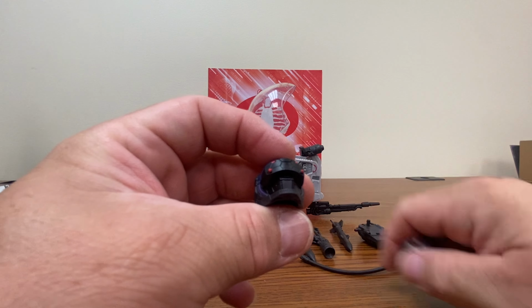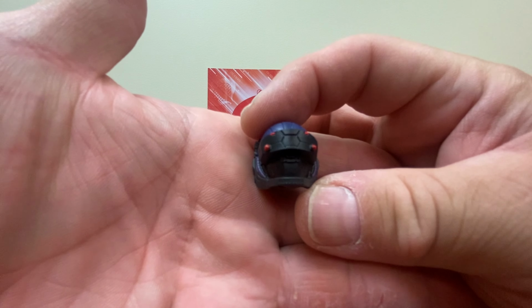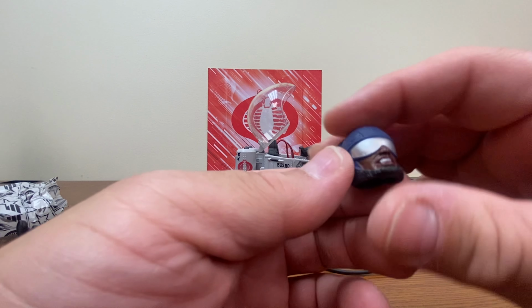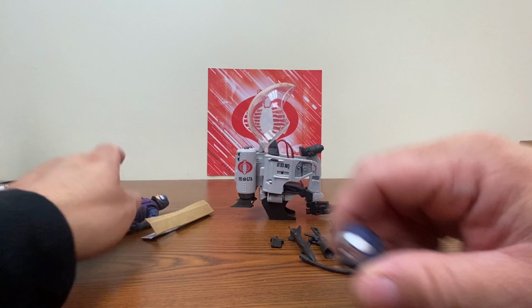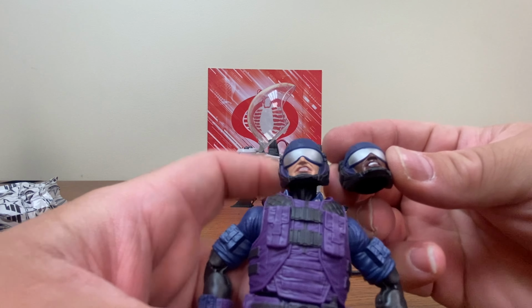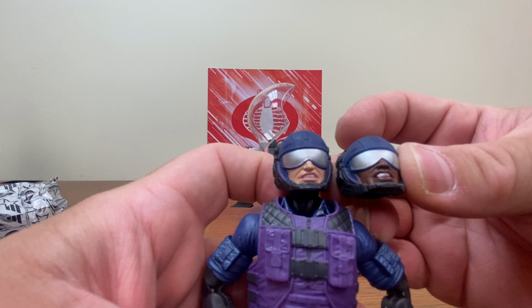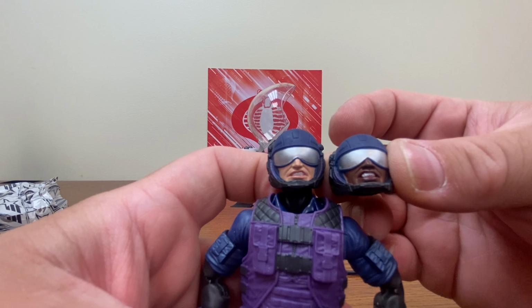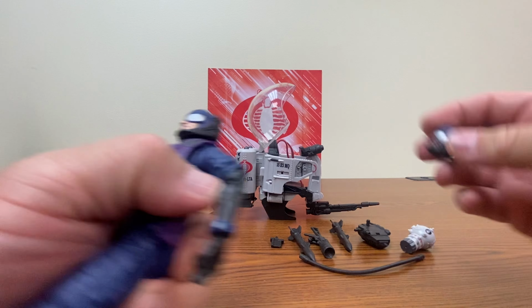We have the extra heads for the Tele-Viper, a fully helmeted head. We have a black head, and we have the white head. It's kind of interesting to note that the scowls are on opposite sides on the two heads. So it's not just a straight repaint of the other, which is kind of nice.